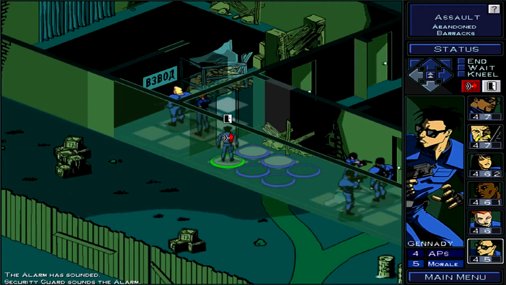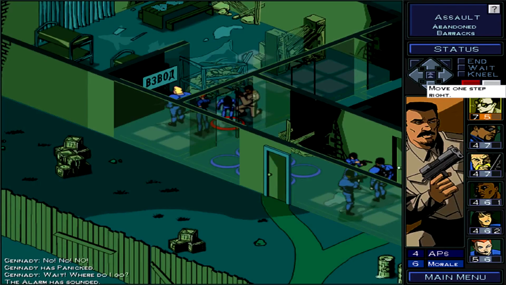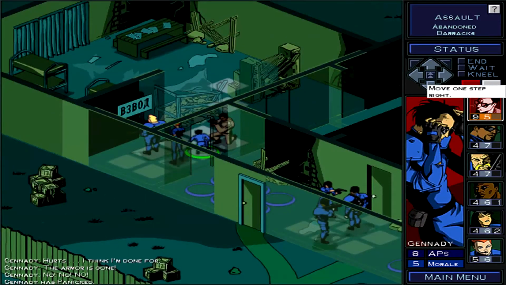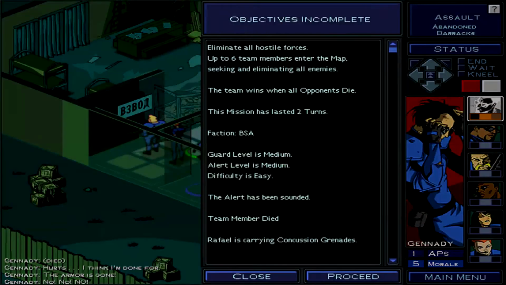Действую! Отвечайте! Заткнись! Wait! Where do I go? No! No! No! The armor is gone! It hurts. I think I'm done for.